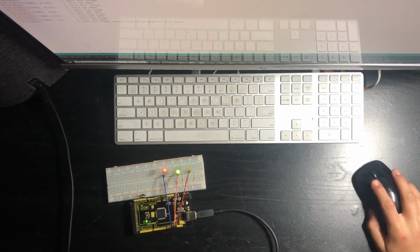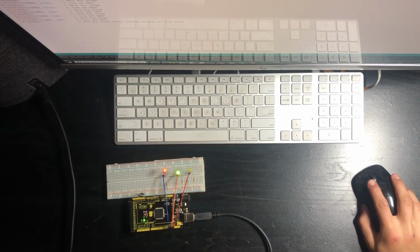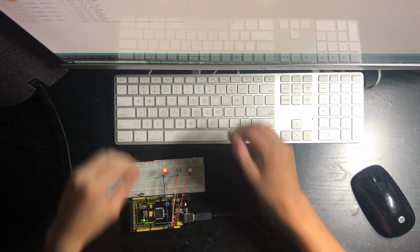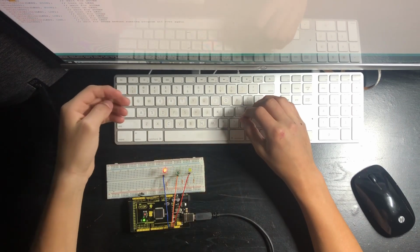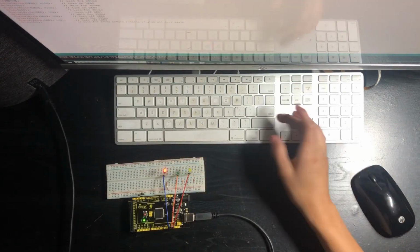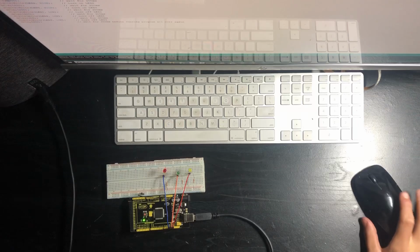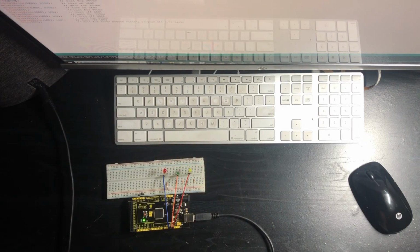And if I wanted to change the delay, so let's say I wanted to change the delay on the first light, the yellow, what you would do is you would change delay. So delay is on 200 for on. If I wanted it to stay on longer, I will change it to a bigger number, say 900. As you can see, this should work. And yeah, now the yellow does stay on longer.